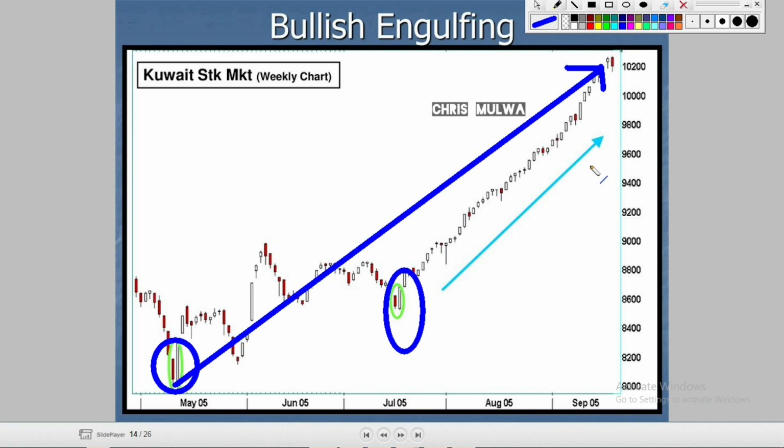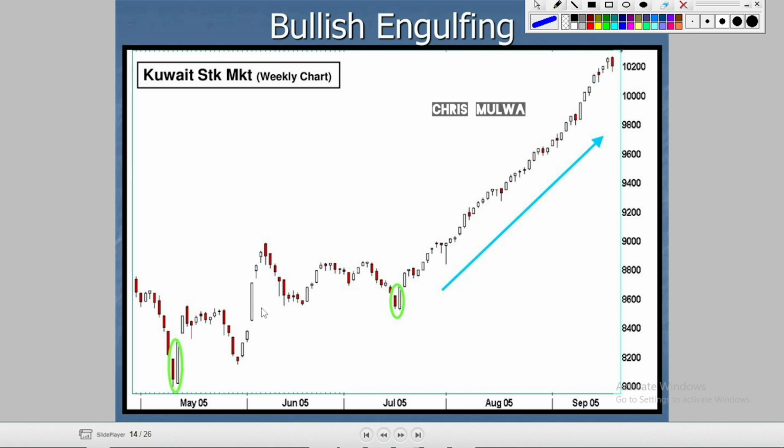So when we talk about bullish engulfing, we are referring to a very strong upward movement after a trade, and you can see that there is a gap here. There is a gap. There is also a gap here. So a strong bullish candle that is higher than the bearish.